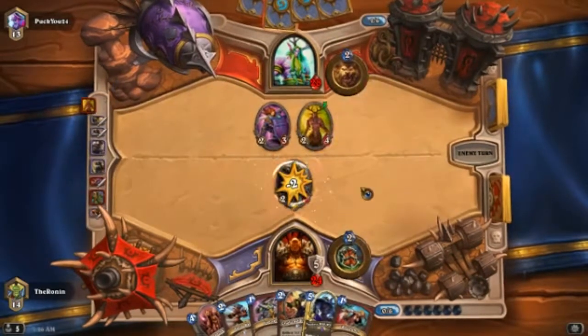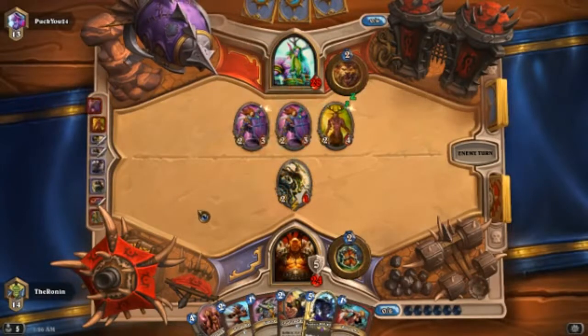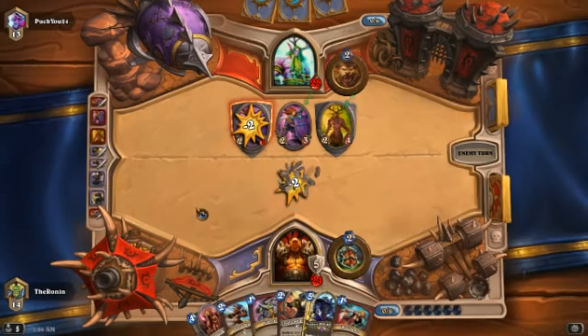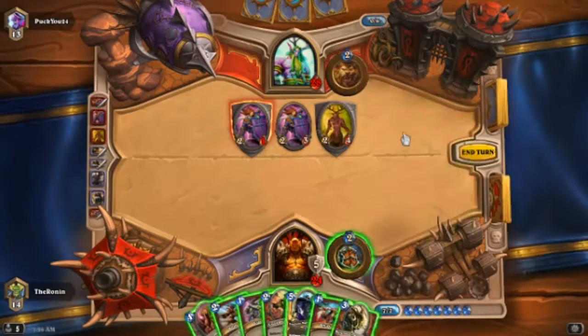Okay, finally getting rid of my Warsong Commander. That took longer than I expected. Didn't use the hero power for that. Interesting. Oh, he depleted his mana. Duh.